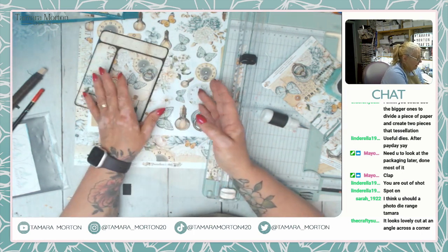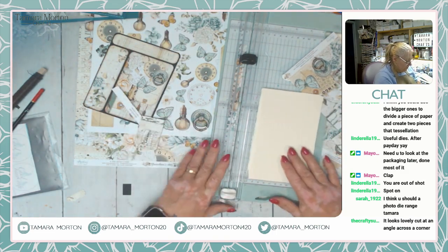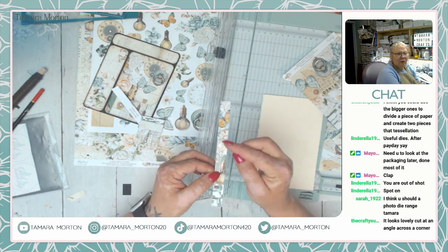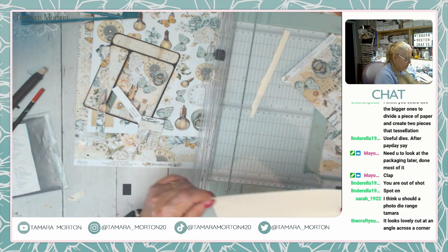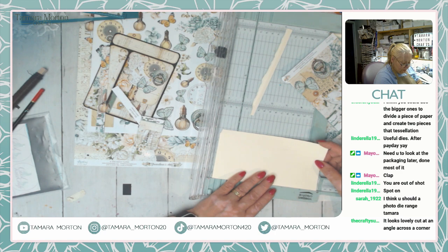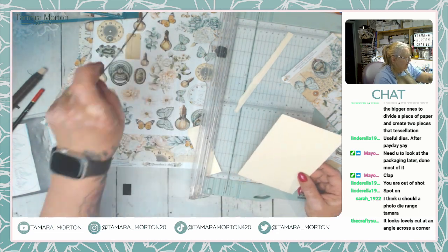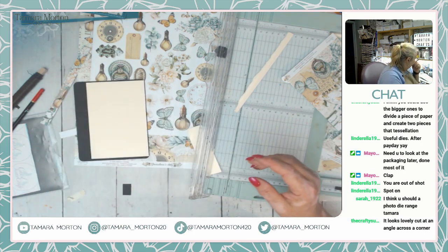You can then maybe add just your cream card. So I've got some here, so let me just chop this apart. So things like this as well, you can use this part as well, so don't throw them away. So let me just cut this down. Now I'm going to go with 6, and as I said, this could be our 6x4 photo mat. So I did say that, didn't I?